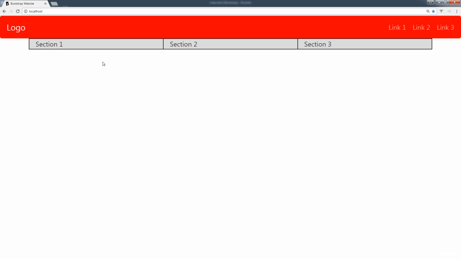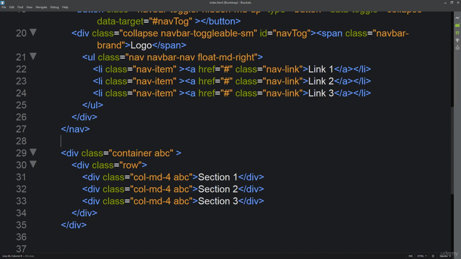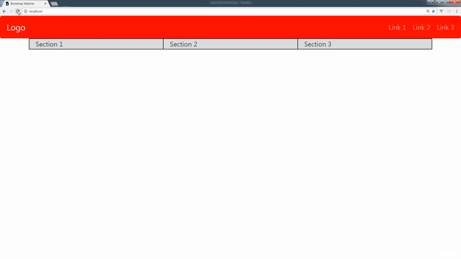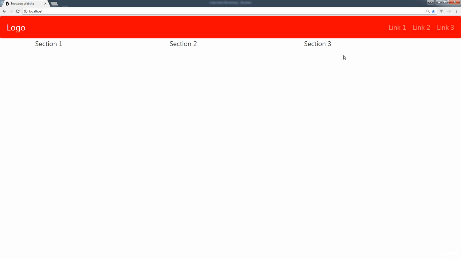Depending on what your design is calling for, you could use container or container-fluid. In this case, I usually like to use container because I like to have the white space at the side, but again, this depends on what your design calls for. Now I can get rid of this style, since we see where everything is located and don't need it at the moment. I'll remove it and refresh, and now they're all going to go white. We're ready to continue building out our web page and add some content, like dummy content and maybe some images. All of this is coming up in the next set of lessons.